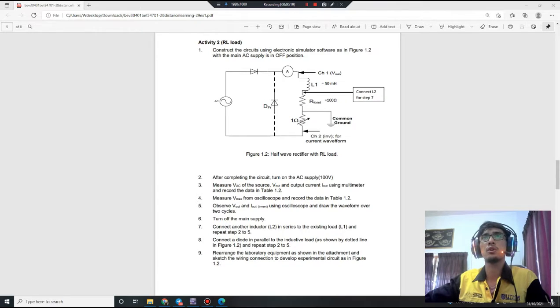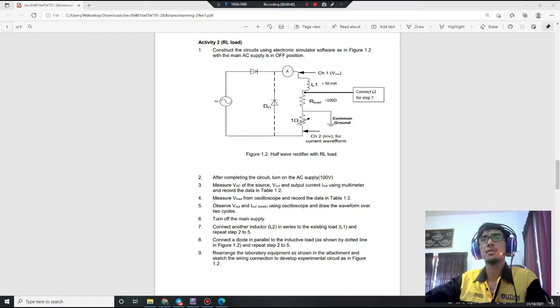Firstly, we will construct the circuit as shown in figure 1.2, by using the power supply, which is AC 100 volt. Then I will measure the VAC, Vout, and output current by using the multimeter, and record the data in table 1.2.